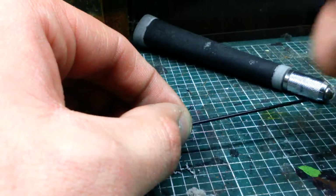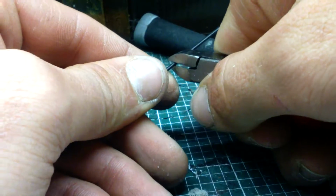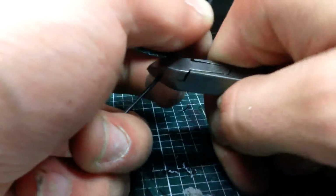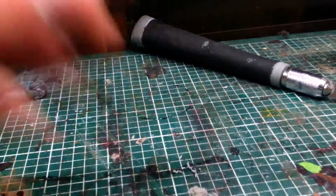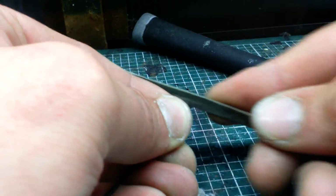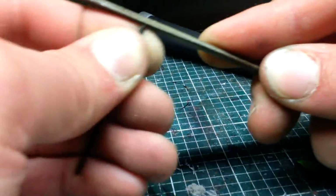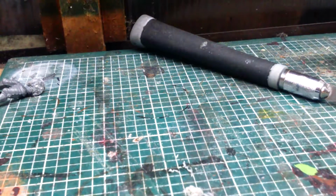Then we'll take some metal cutters, use it on the mark, rotate it now, see where you've got the crimp in it. And then you can turn it on the side so you crimp all four corners, grip it, and then it should come off like so. I'm just going to take an abrasive metal file and file off the sharp end. Just don't catch yourself like I just did then.